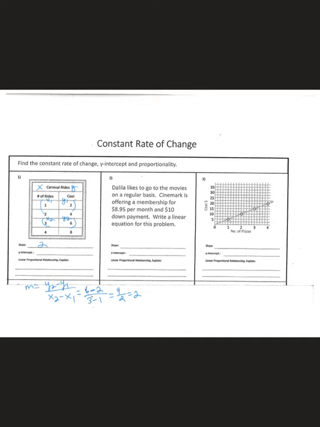Alright, the y-intercept. For the y-intercept, we're going to plug in to the slope-intercept equation, which is, I'm going to go up here to the top, y equals mx plus b. Okay, b is your y-intercept. That's what you're looking for. So we have enough information to plug into that equation and solve for the b. You use one of the points. Again, it doesn't matter which point you use. I'm just going to use the point 1, 2.